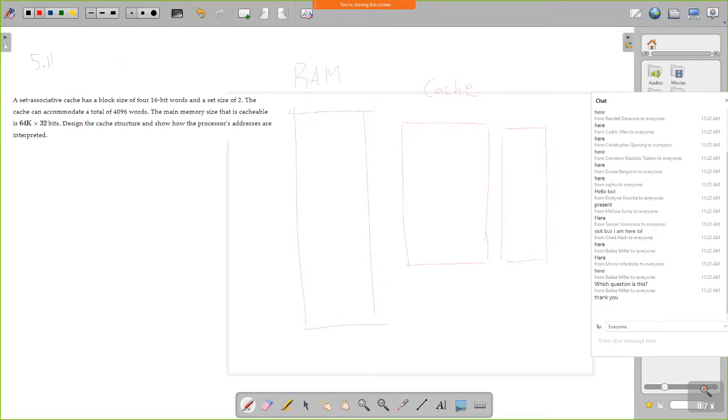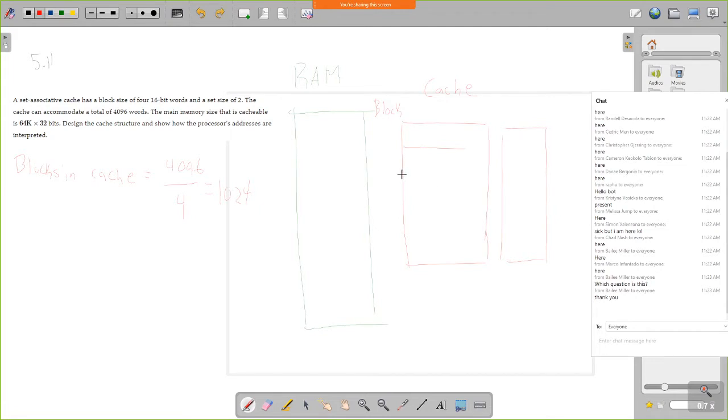So the blocks in cache then, we're just going to take the 4,096 words that it can accommodate, and we know we're dividing it into blocks of 4 words. So divide by 4, and that should be 1024. So the cache then is going to have, block here, I'm going to erase it in a second.